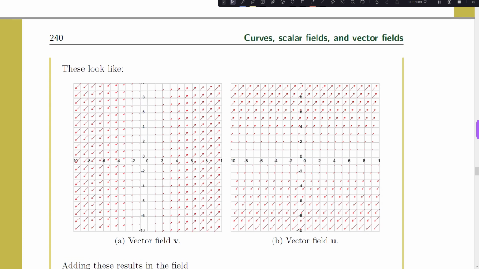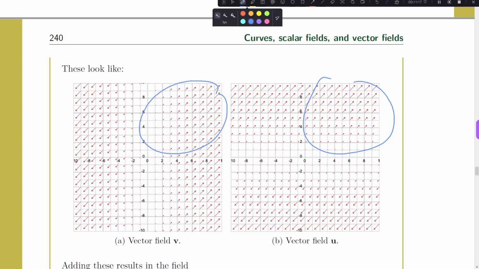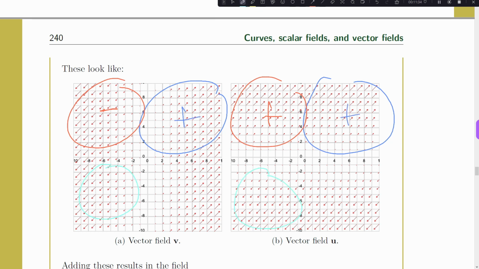But we can add these together, and we should notice, where do pieces add together? So we notice in the upper right quadrant they should add together, but in the upper left quadrant these should cancel because they're actually opposites of one another. So I'll call this negative, positive, and this one positive, positive. Over here these should add together, this is positive, positive, and these should be opposites. This is negative, negative. So what should we see when we add these all together is extra directions in the top right and bottom left, and then they should cancel in the top left and bottom right.